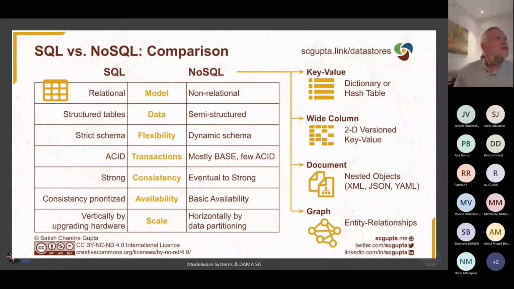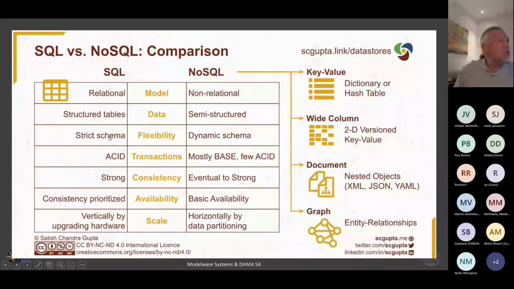So notice here we got this comparison again: relational, SQL, non-relational. That's our model. We have structured tables. We have semi-structured data in NoSQL. See, there's key value, wide column, document, and graph. Flexibility: very rigid structure, and that's something that helps when we're using the transactions. Dynamic schema: ACID, mostly BASE, but a few of them are ACID.